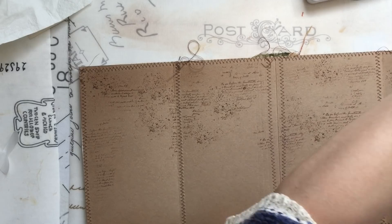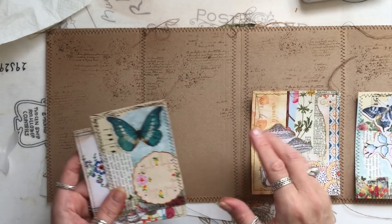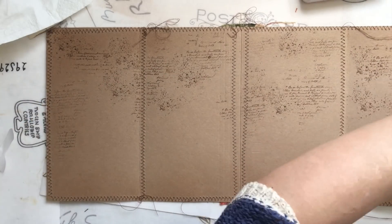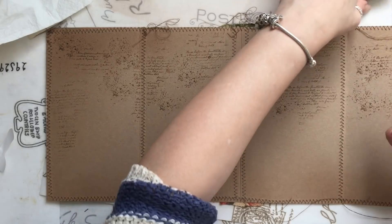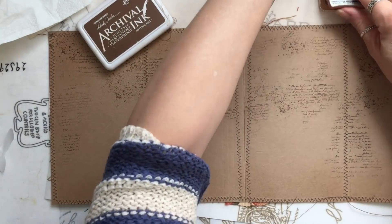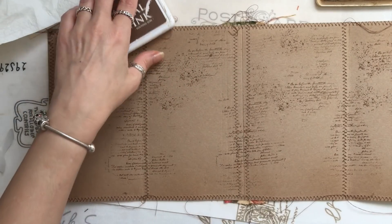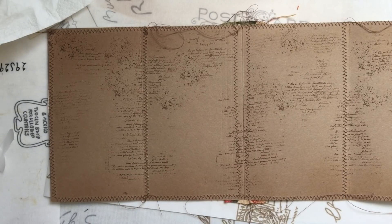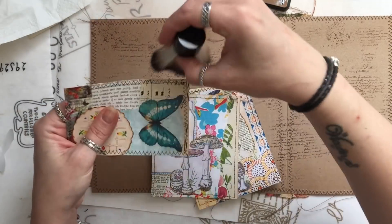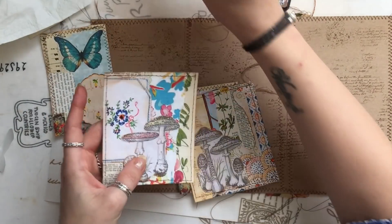Just give it a little bit of texture. I actually quite like it. I don't think I need anything else. I'll use the script stamp. I'm not what you'd call a precision stamper — just stamp it and hope for the best. I'm just gonna maybe pop a little bit of ink round here. Makes a bit of a difference having the stitching, I think.